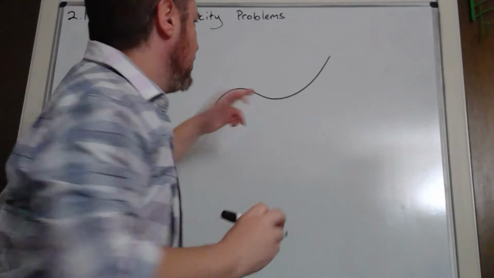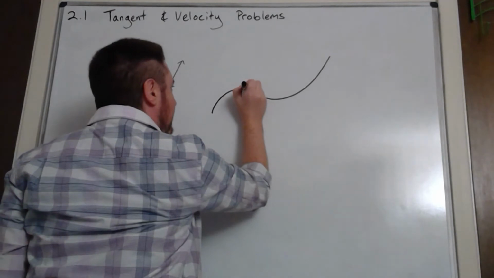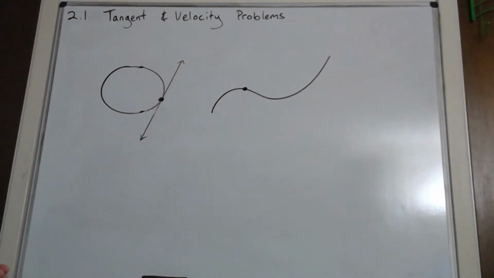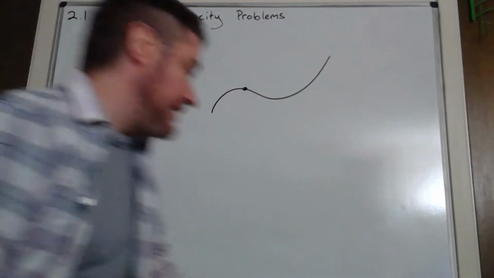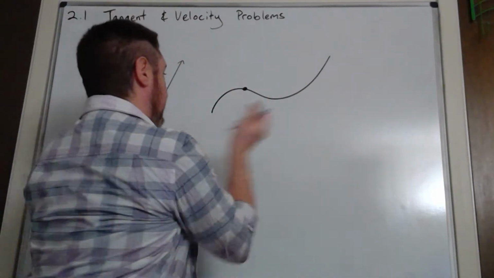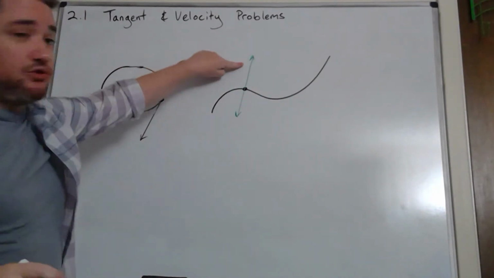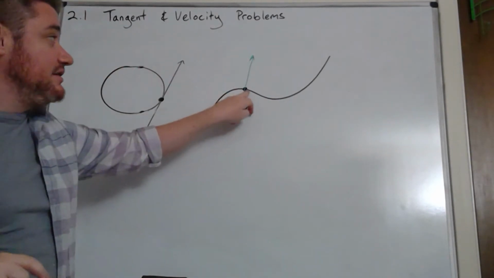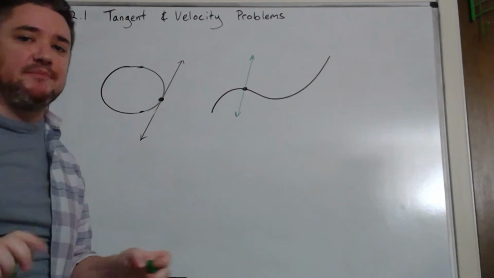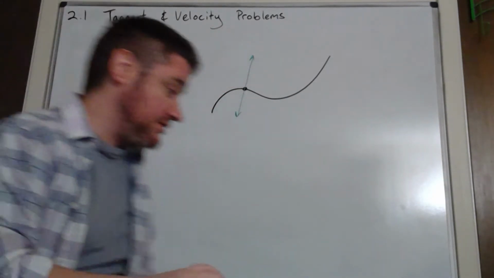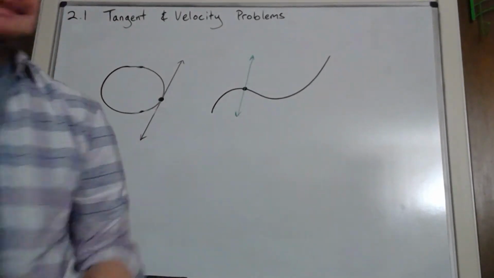What if I come over here to a curve like this? So if I pick a point, let's say right there, and I want to draw the tangent line. First of all, we know it's not going to be a line that crosses the curve, right? We already ruled that out. So here I've got this green line right there. It's touching the curve at that one point, but that's not what we mean, intersecting and crossing to the other side. We kind of want to just kiss the curve right there and continue in that direction.